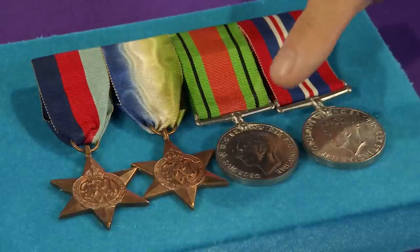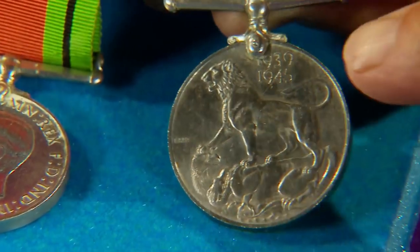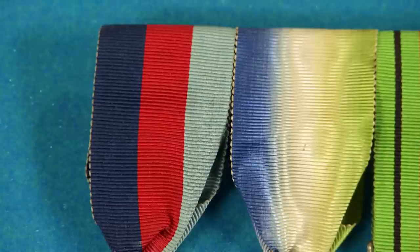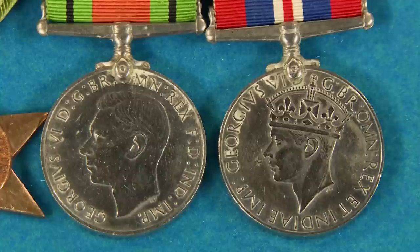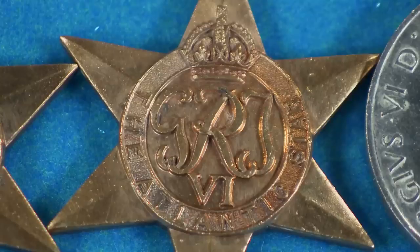Thank you very much. Well, these are Naval General Service medals. So this is 1939 to 1945. Everyone was issued with these in 1945. And this one is the Defence Medal, isn't it? Yeah. And two Victory Stars. North Atlantic Star and the Southern Atlantic Star. Southern Atlantic Star, OK. I mean, they're not silver, these, are they? They're silver. Are you sure? They're not copper and nickel? I don't think so. I think they're silver. Well, that's very nice if they are. And these are bronze. So there they are. We'll put some money on the table now. Yeah, OK, James.